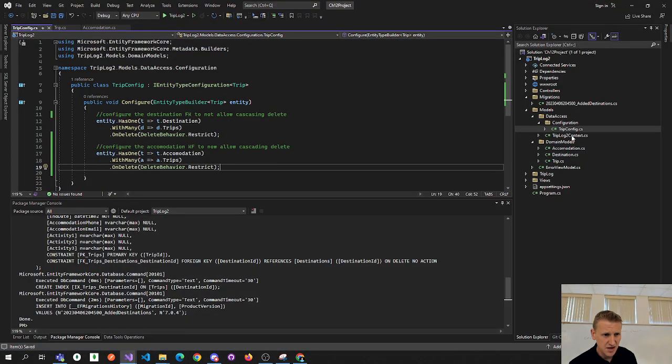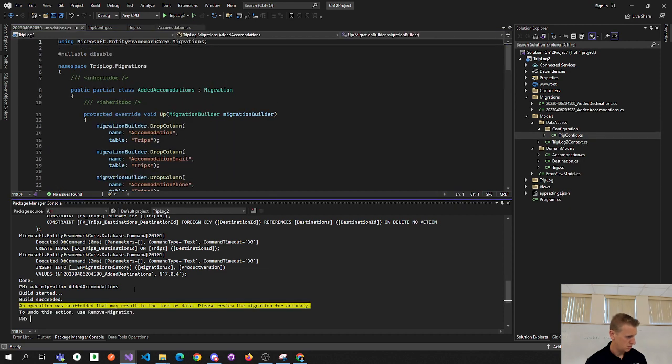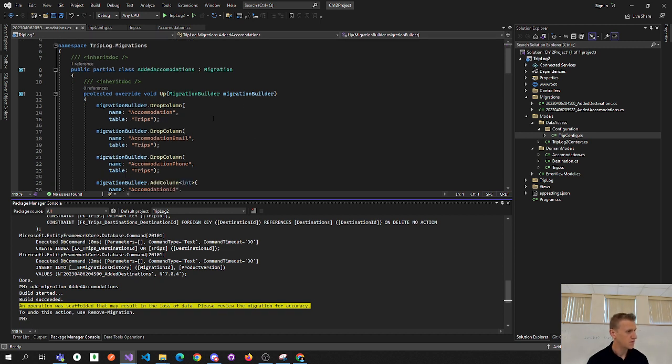Okay. So now, hopefully we don't get the same error that we were getting last time. Add migration, added accommodations. It's interesting.